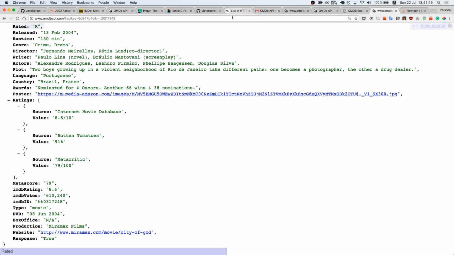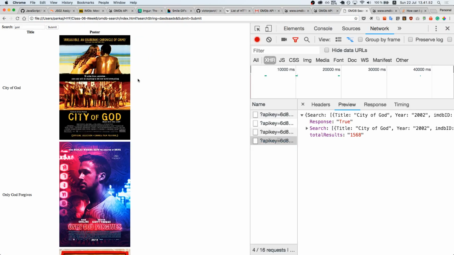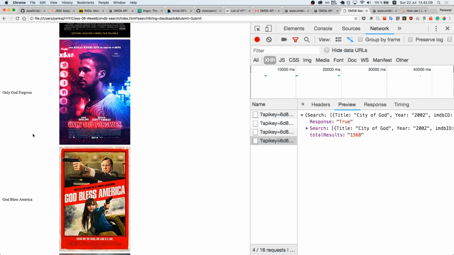So the task is that when I click on a movie poster, on the right side, or maybe at the top, maybe before this, I don't know where, you need to show more details. It may be a button that you click here and then more details come here, and you click here and more details come here. So make another API call and show more information. This is part of the homework. It may take up to 1 hour.